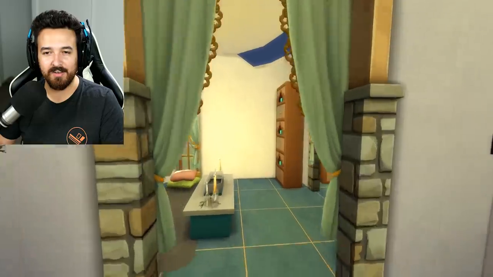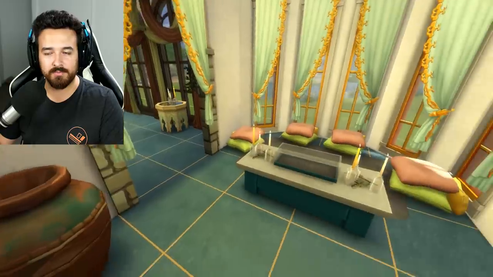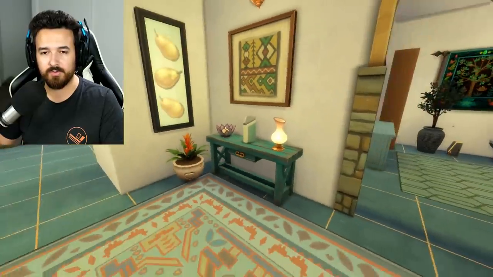What's this? Hello? Knock, knock. Oh, nice. Oh, that goes upstairs. Okay, we'll go there in a minute. I like this little sitting area. Okay, let's go through. Oh, cool.